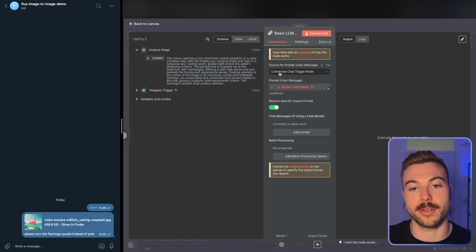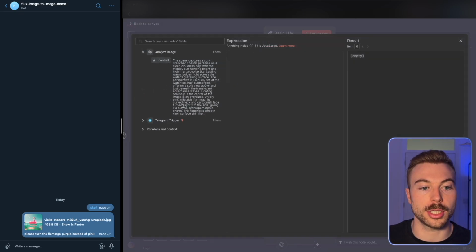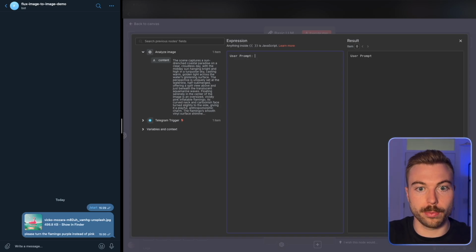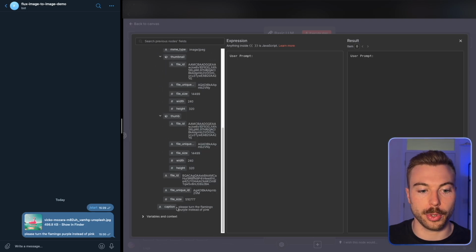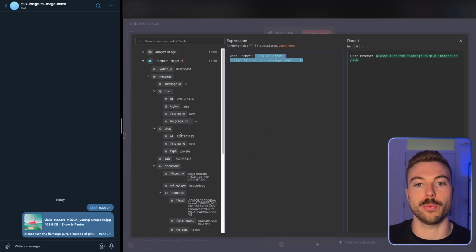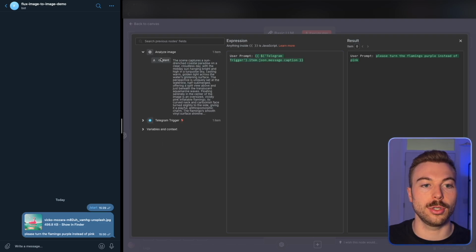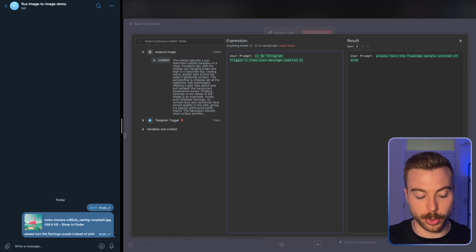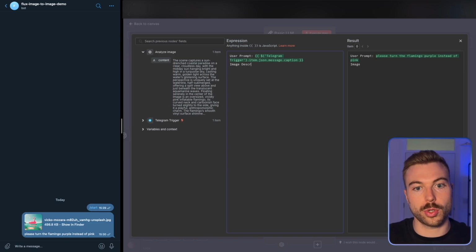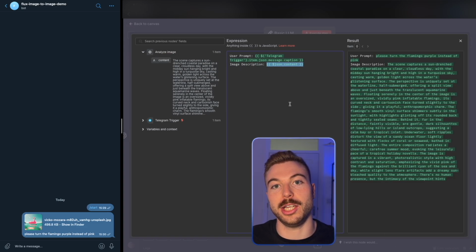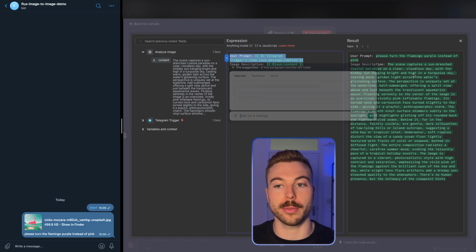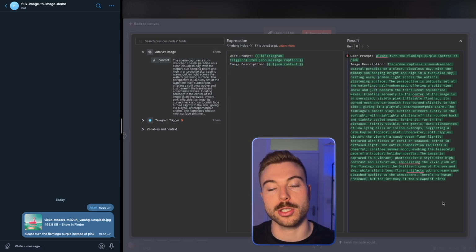We're going to say we need a specific output, and we're going to be defining below for that input message. We'll open this up. We're going to put across the user and then prompt, i.e. the instruction the user is giving us. We're going to come into Telegram, right down the bottom and see where it says caption, and then we can pull that across. We're then going to close this down, open up our basic ChatGPT response, and we're going to say image description, because then we can pull this across from the left-hand side, and it will give our AI agent context on A, what the user wants out the back of it, but also what the scene currently looks like, so we know how to improve that prompt to get the output we want.